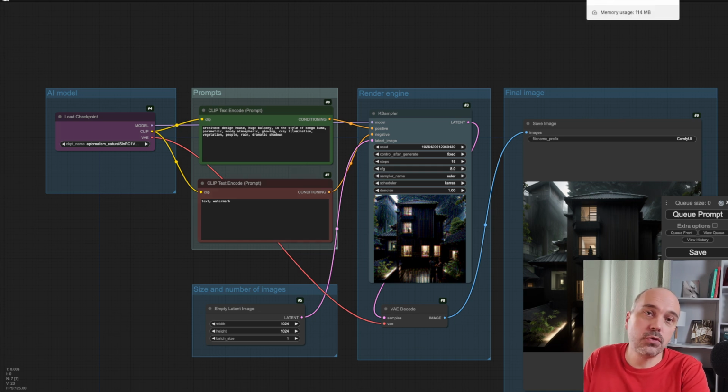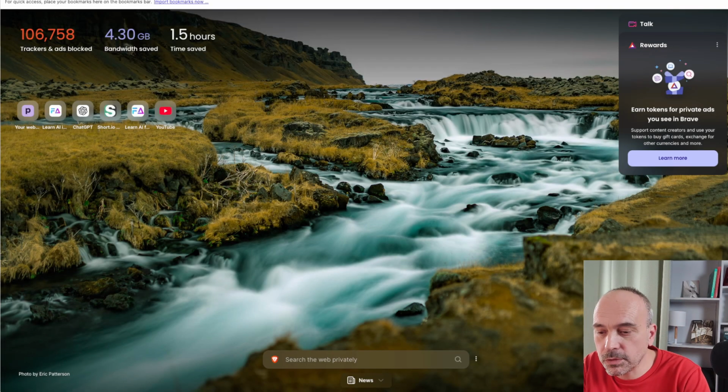So to use it, you could use it locally, you could use it in the cloud. There are some services that allow you to run Stable Diffusion without having to buy a computer for that, because AI requires a lot of power, especially a lot of RAM, of graphical memory. And if you don't have a computer like that, you need to buy one, or you can use some services like RunDiffusion. I will show you.